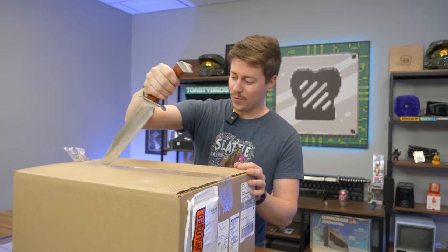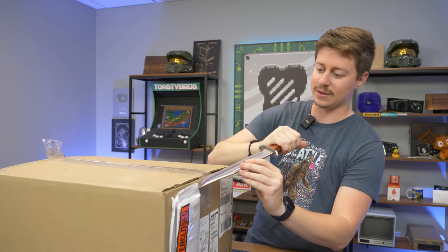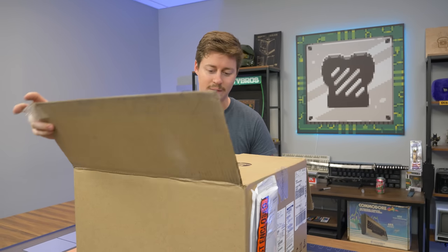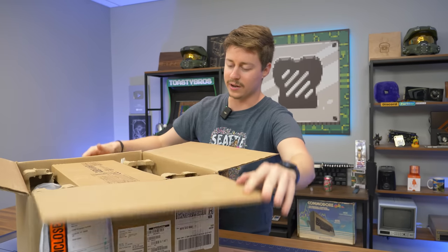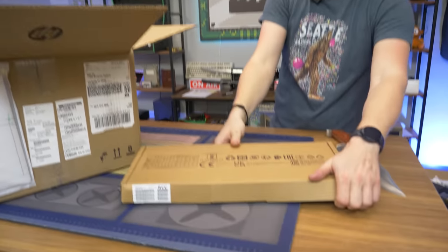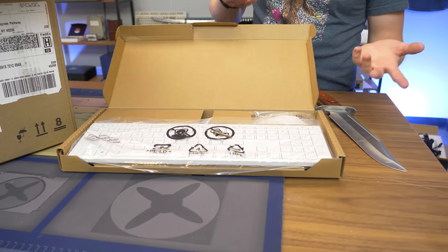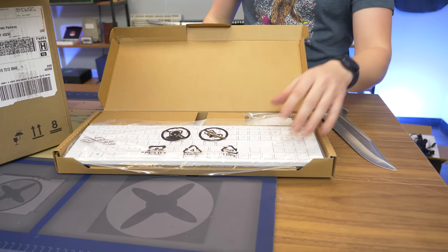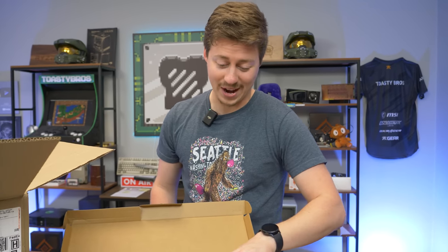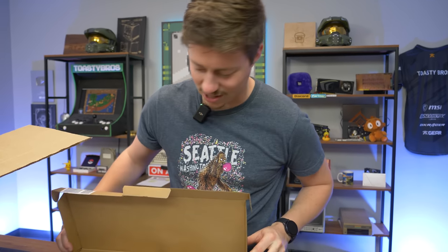Let's open it up and see what she looks like. We do get an HP keyboard — and this one's white? I've never seen a white HP keyboard; it just makes me think of Mac. I've never seen a white keyboard and mouse come with a pre-built, like ever. If you're working in a mechanic shop you're going to hate this, because this keyboard will change colors on you quickly. We also have a power cord and a couple of things for upgrades.